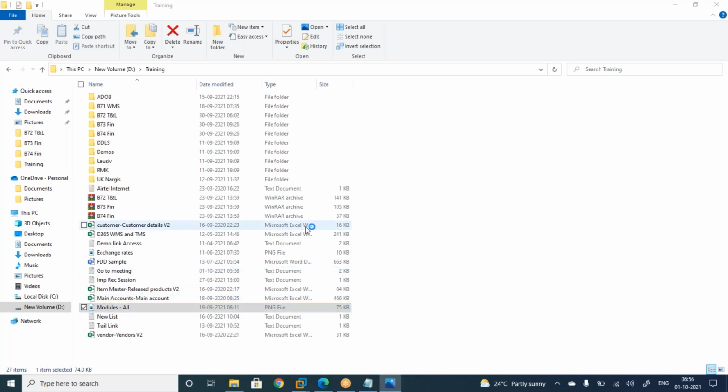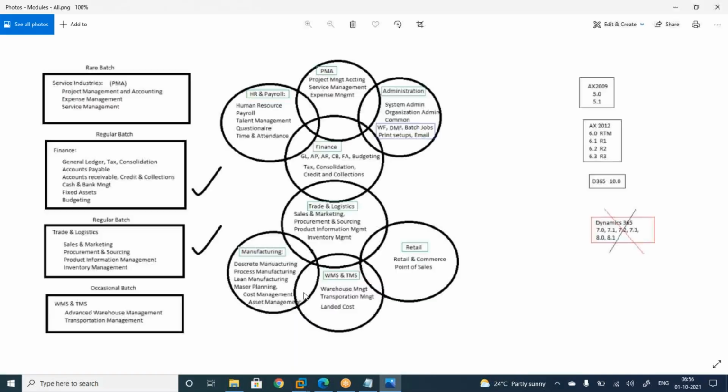Not only that, manufacturing, retail, advanced warehouse management, transportation management, and PMA are very, very complex. Finance is also a little bit complex. Only T&L is easy to learn, so try to focus on T&L.